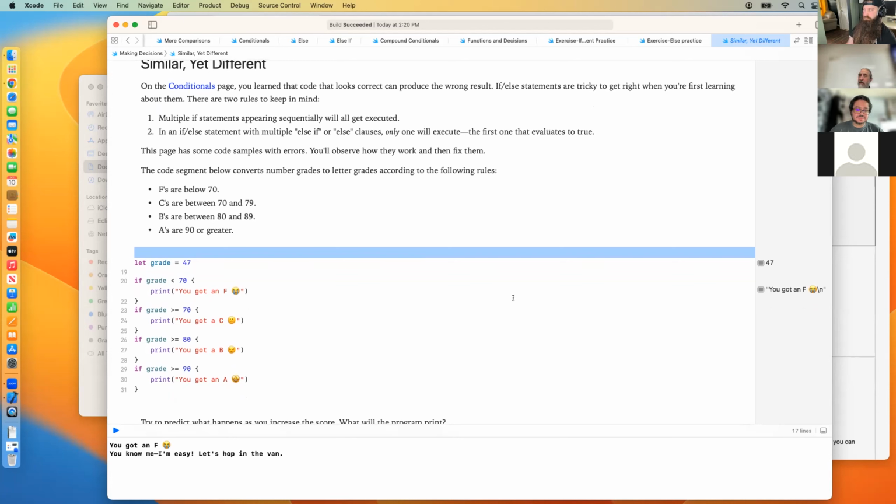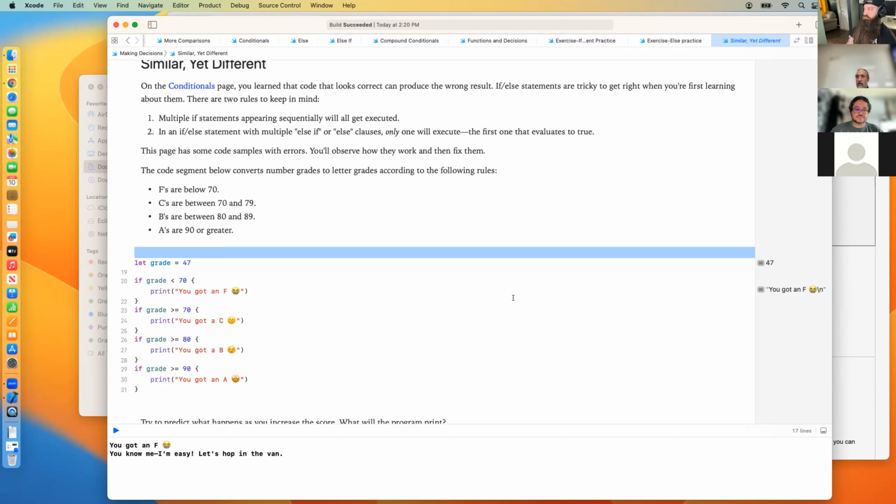So that was like what we just did before, right? We had an if and an if. In an if-else statement with multiple else if or else clauses, only one will execute. That's a really big difference in the logic of things.